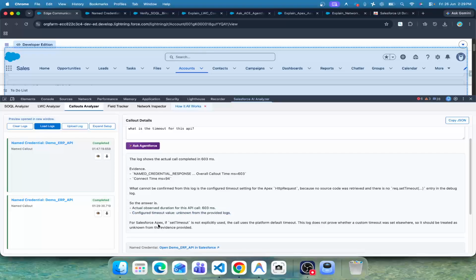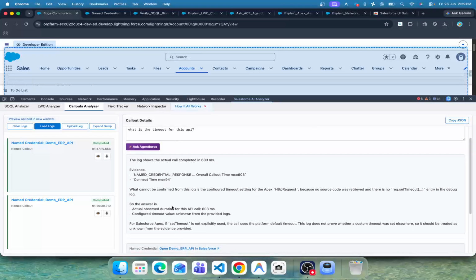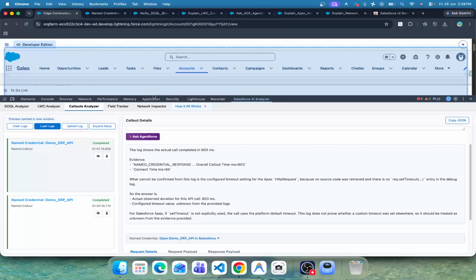Okay, and in the Apex as well, if it is not explicitly mentioned, the call uses a default platform timeout, which we know is 10,000 milliseconds. And basically, this response Agentforce is giving is based on what the template is.